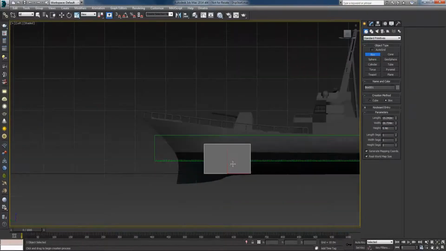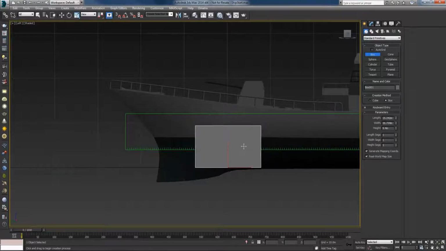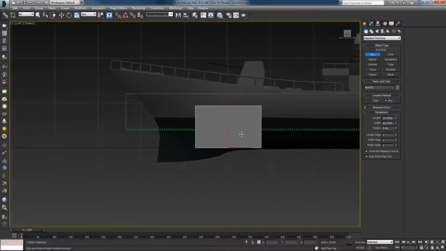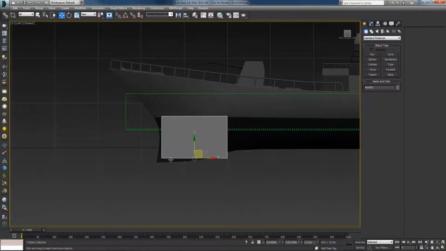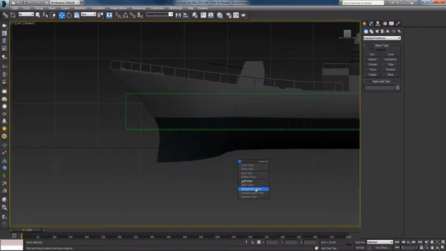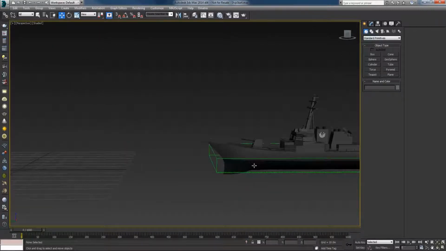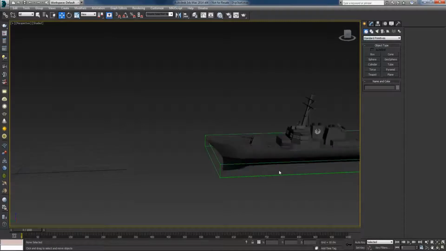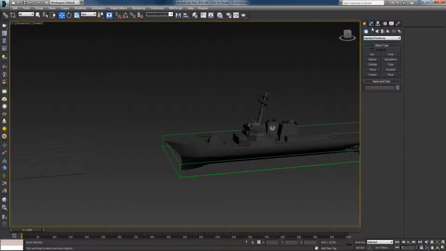So I'll create a box to get an idea of these 9.4 meters, and let's take a look at the left view. And what the draft is, this is the vertical distance between the water line and the bottom of the hull. So you can imagine that this is the bottom of the hull, and the water line should be somewhere here where the paint border is actually. So I'll delete this, and now I know that my initial fill up should be somewhere around the paint border.